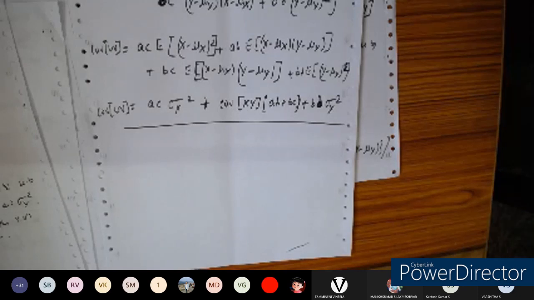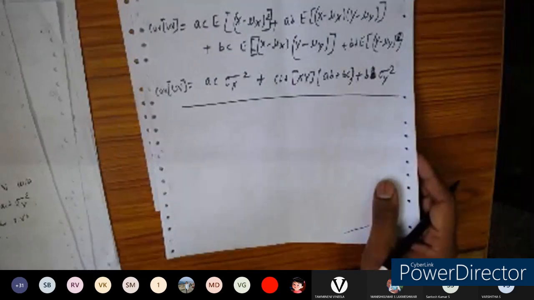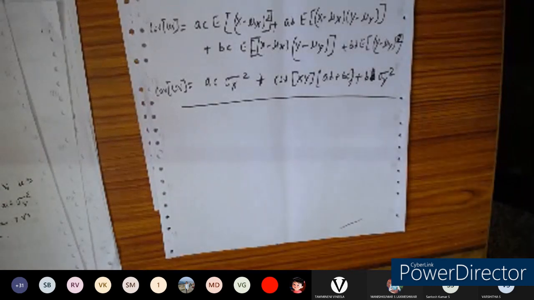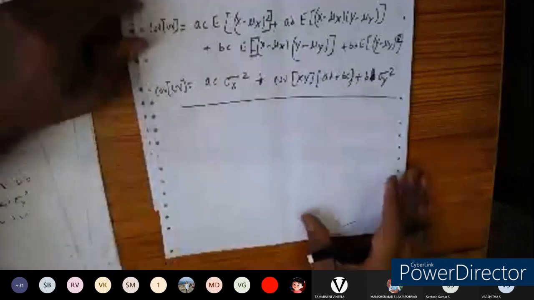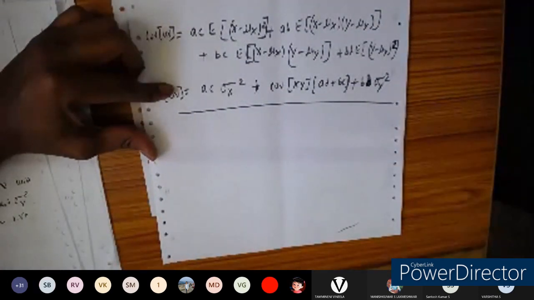Now what are you going to do? In the textbook, they transform these random variables x and y in terms of u and v here. Done. Any doubts till this point? Okay, it's audible, right? No, sir. Yes. Okay, fine.